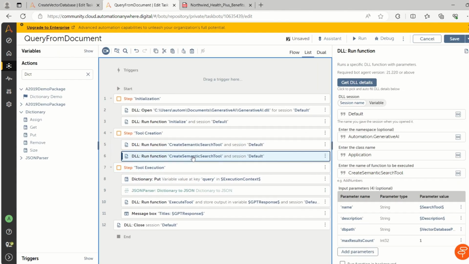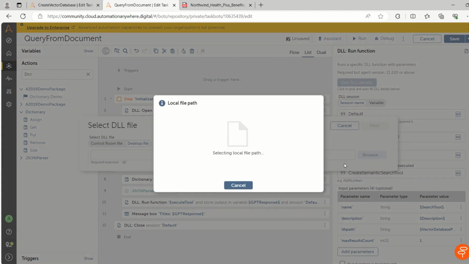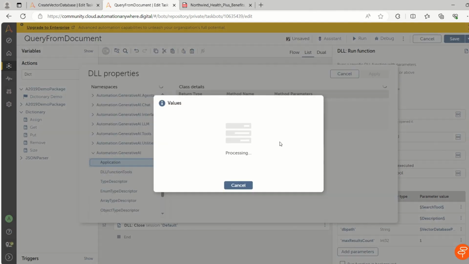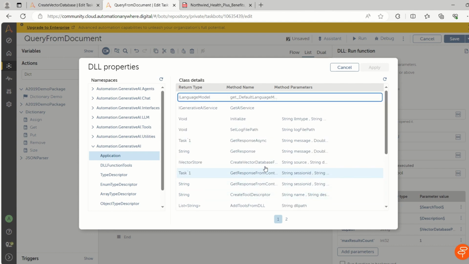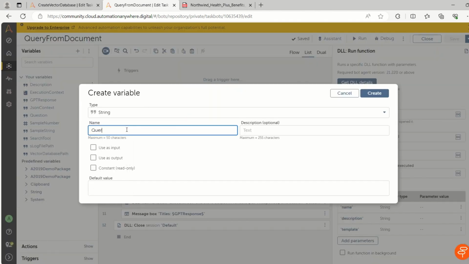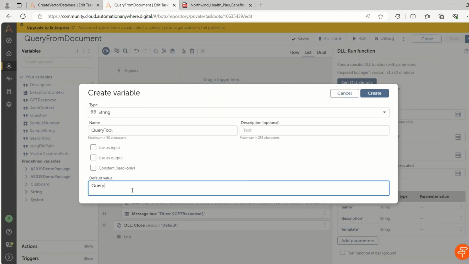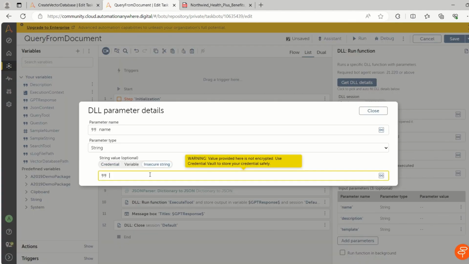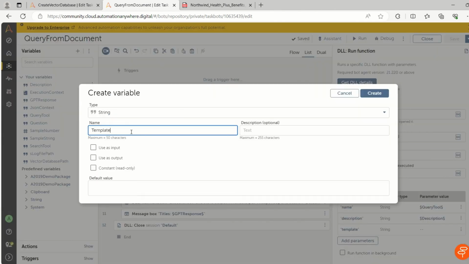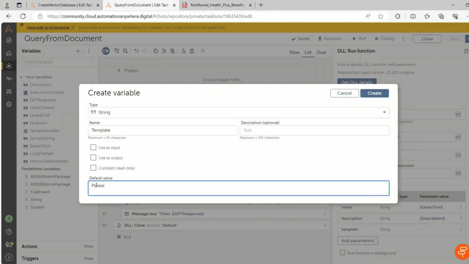Now let's move on to the next tool in our information retrieval pipeline, which is the query tool. This tool will take the information retrieved from the vector database and use it as context to query the language model with the user's question. This means this query tool will require 2 parameters as input, but there is a problem. In our pipeline, the second and subsequent tools should have only 1 parameter so that the result of the previous tool in the pipeline can automatically be passed to the next tool as input.